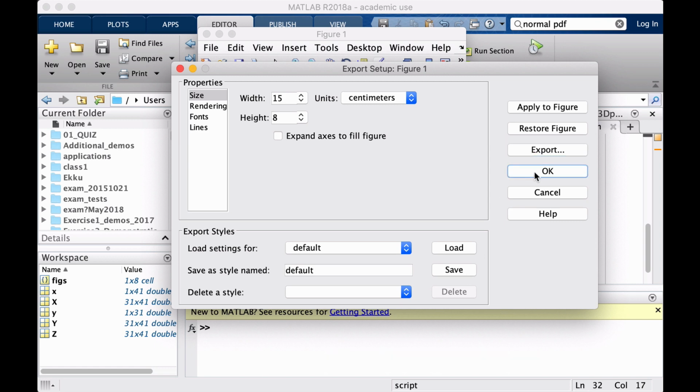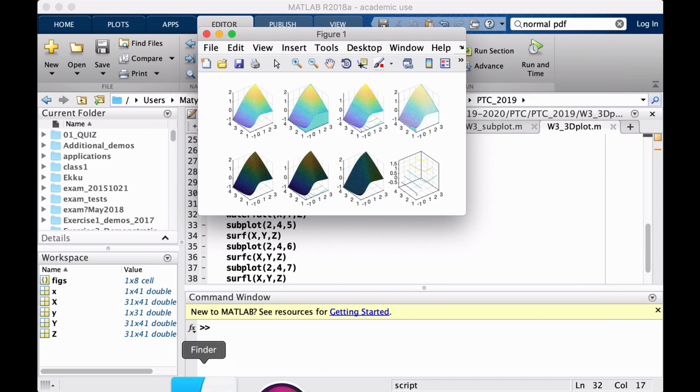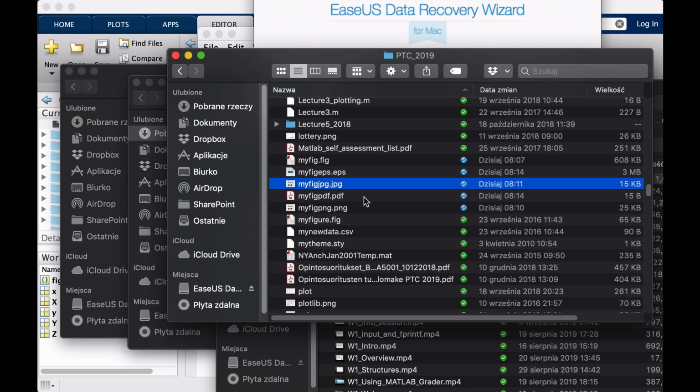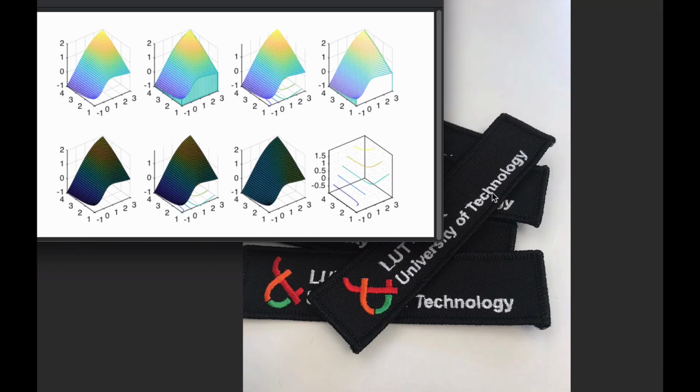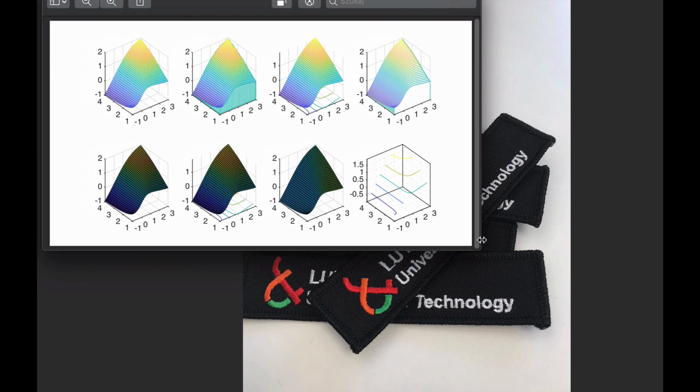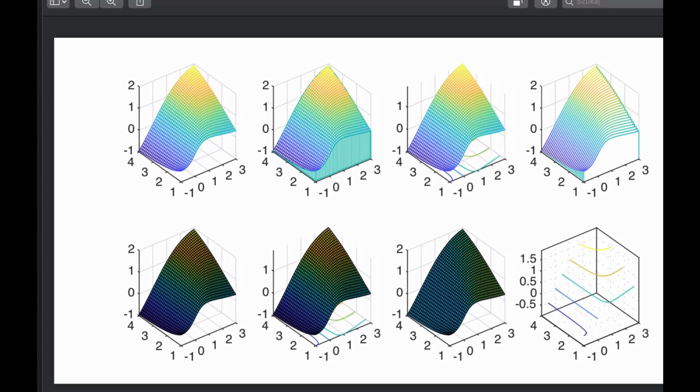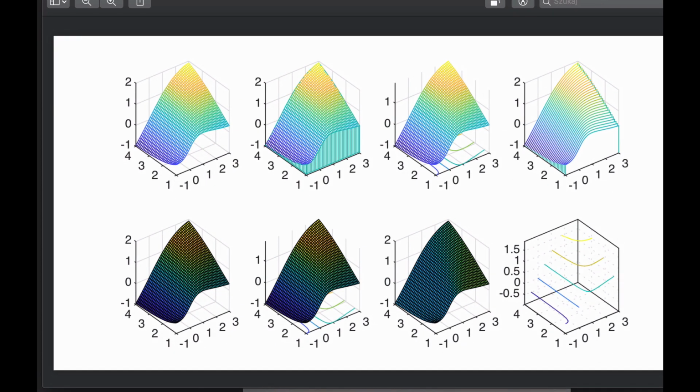Okay, so let's see what happens then. Now I have the EPS in here and the PDF in a minute. So the EPS, you can see, is really nice. It doesn't have any kind of shading. It's super good quality. This is really recommended.